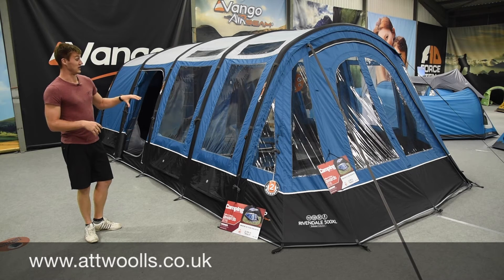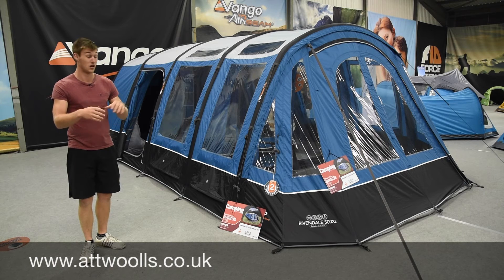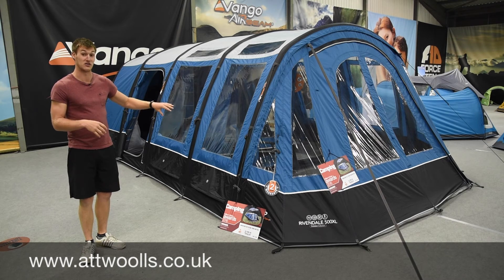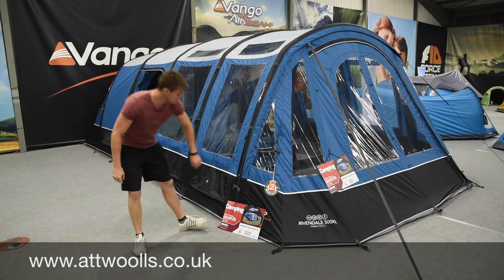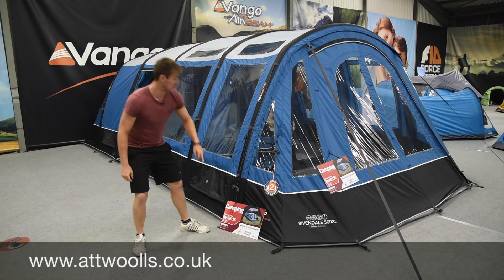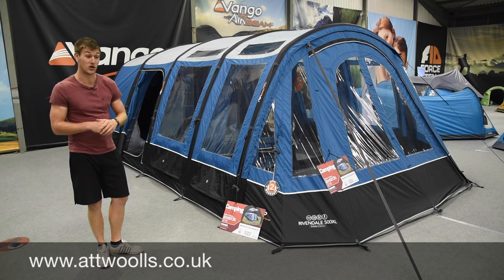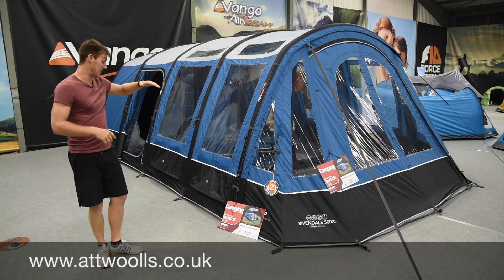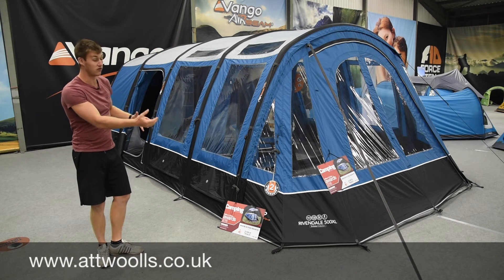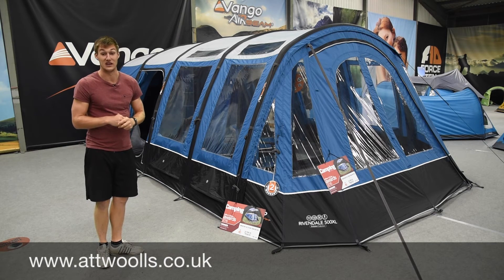Yet again, if you want something without spending a fortune on a high-end inflatable tent, you can still get a good specification with a quality fabric and the quick ease of air inflation with the Rivendell. You've still got tweaks like the full-length zip that goes all the way around and the SkyTrack, which I mentioned earlier with the Illusion. The whole of this range - the Elite range over there, and then the Adorus 500 XL and the Rivendell - all has the good features you'd necessarily want inside your tent.